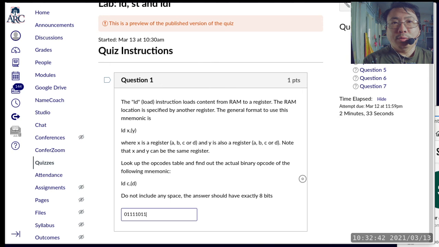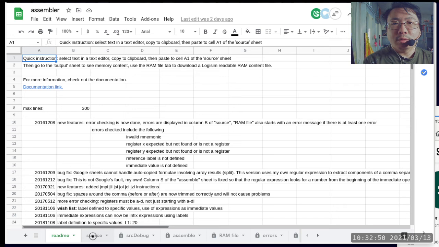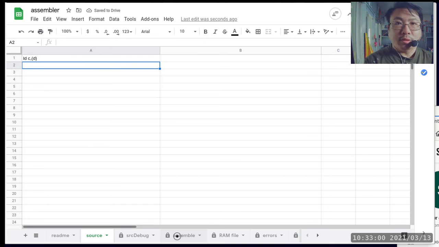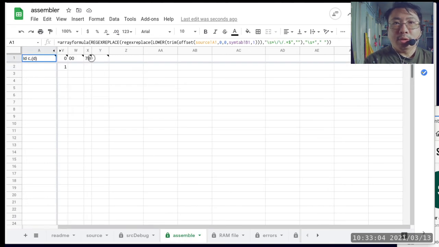Now, for those of you who go like, but I don't want to do this by hand, well, you could use the assembler. So when you switch to the assembler, go to the source tab and just enter that instruction, which is LDCD. And then you go to the assemble tab, which is great for a lot of things, including figuring out what the opcode is.